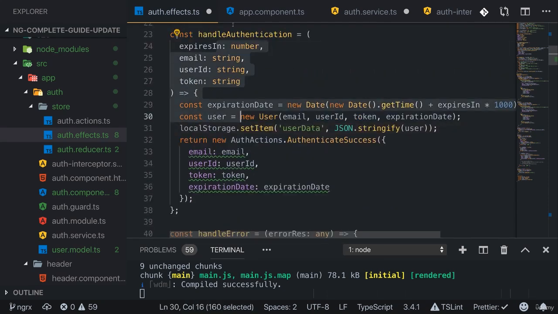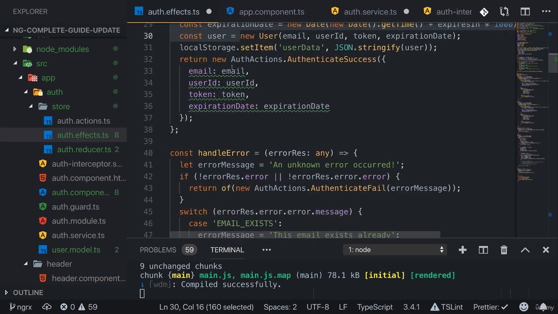That would be in handle authentication, but that is a function, not part of our class, hence we can't access the injected object here.